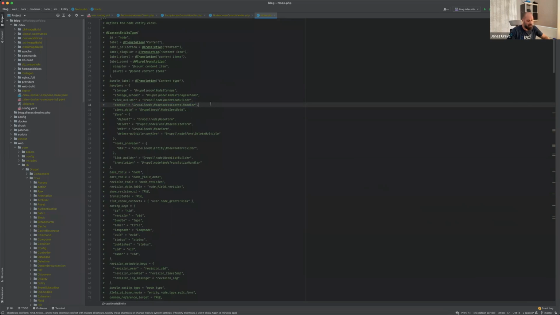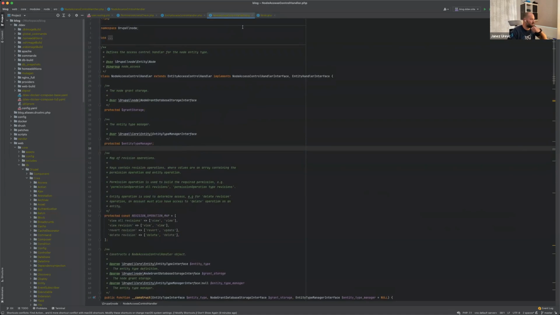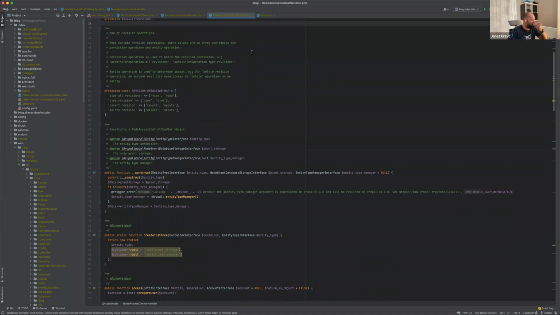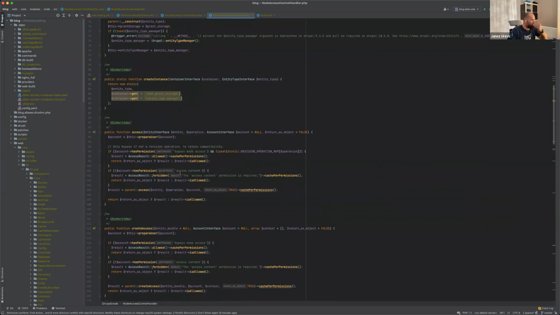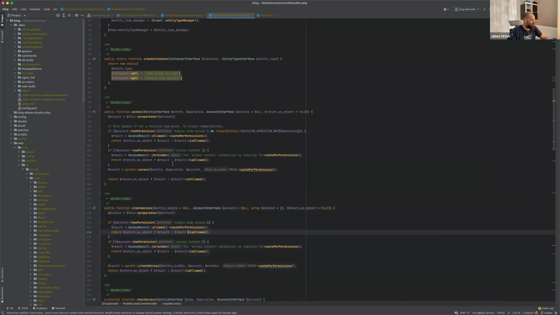But even if you have your own custom entity and you omit this line, there will be default logic applied. So your custom entities, even if you're not aware of this system, will be protected to some extent. Will be protected quite well. Just the flexibility won't be on a level that maybe it should be. So if we look at the access control handler for Node, we have some boilerplate stuff. And then most importantly, we have this access and create access functions.